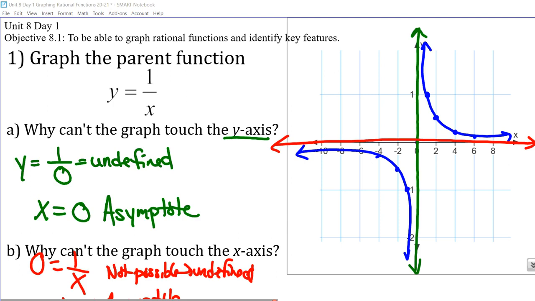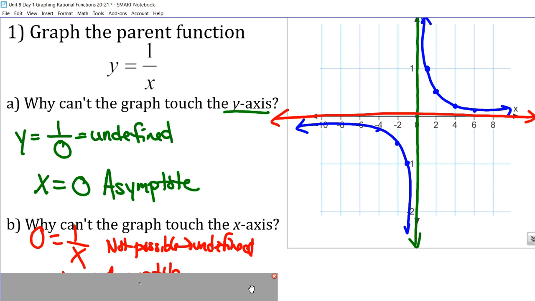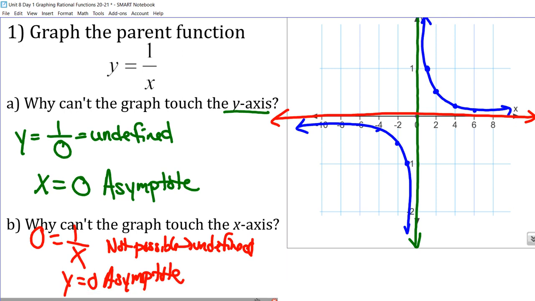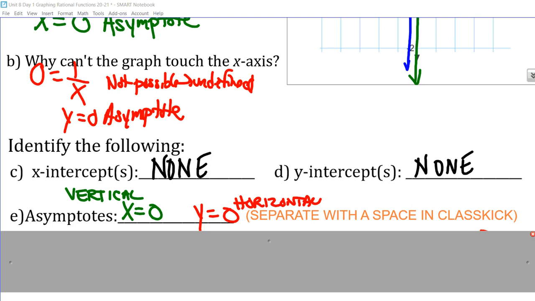So because we're not able to use those things, we have some asymptotes. We've got an asymptote at x equals 0. We also have an asymptote at y equals 0. So again, this is what's happening with our parent function, 1 over x. We can see that we cannot have an input of 0 here. That's our vertical asymptote. We cannot have an output of 0. That's our horizontal asymptote, which means we can't have any x-intercepts either. So if we're talking about key features, no x-intercepts, no y-intercepts. We do have the two asymptotes, one vertical and one horizontal.